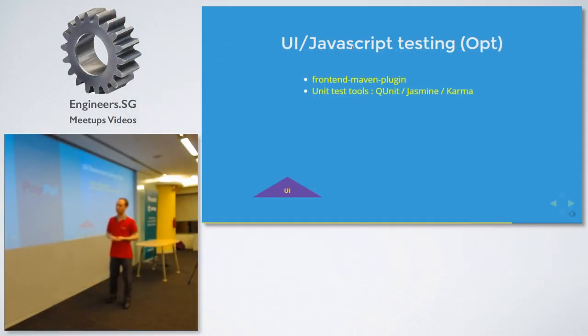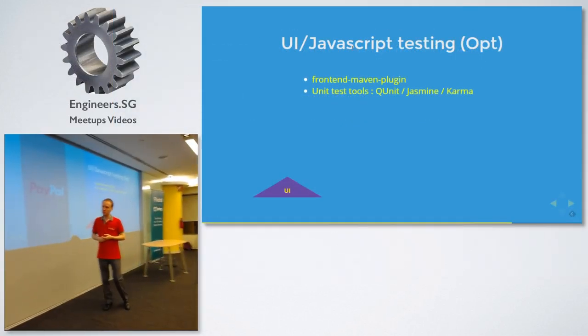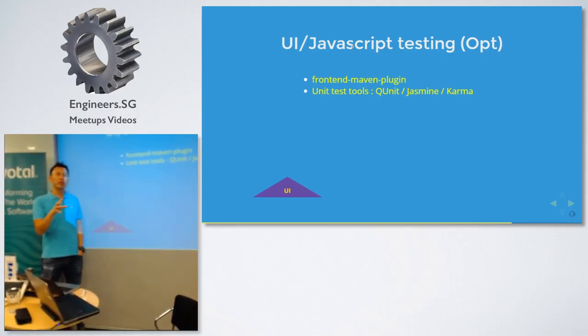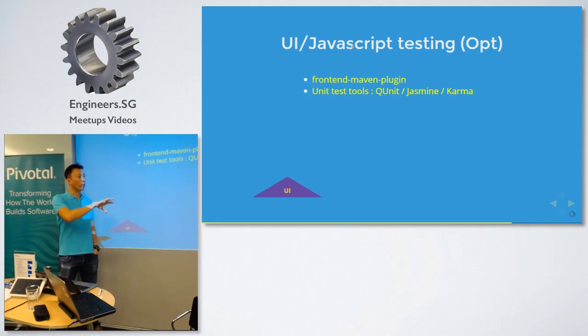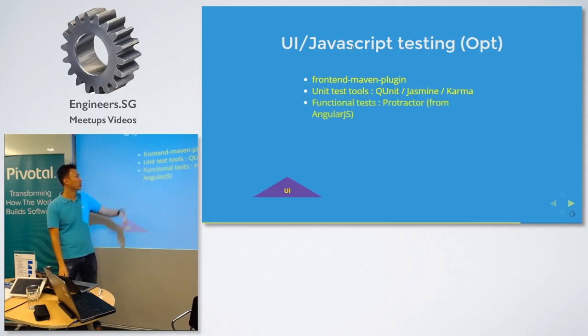A lot of us are Java developers, but sometimes we ignore JavaScript tests. Actually, you can integrate them as part of a Maven build as well. We might have some JavaScript components inside our Spring application, so you can make use of this. This Maven plugin is actually pretty good. You can download npm, Karma, and all the dependencies that JavaScript requires into your project, and you can start to execute JavaScript Grunt tasks or Jasmine tasks as well.